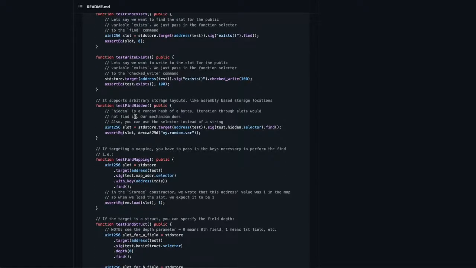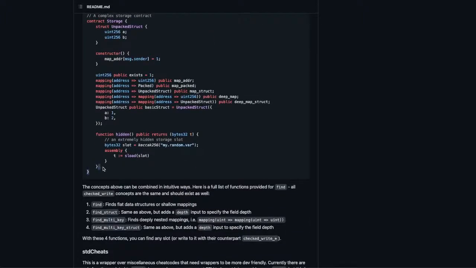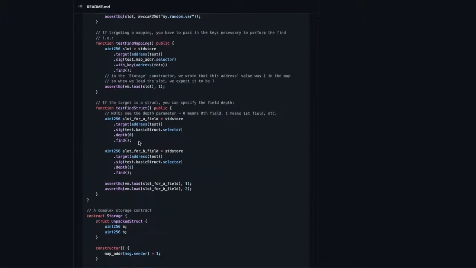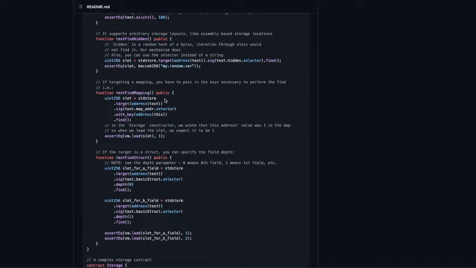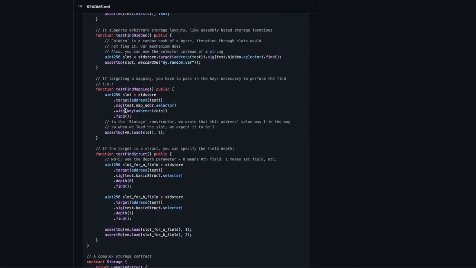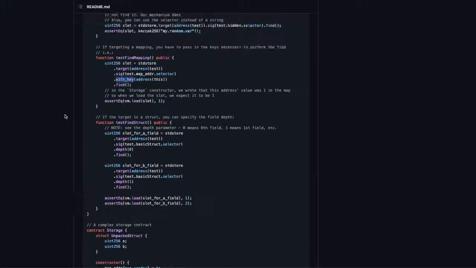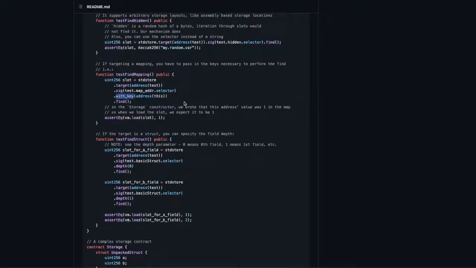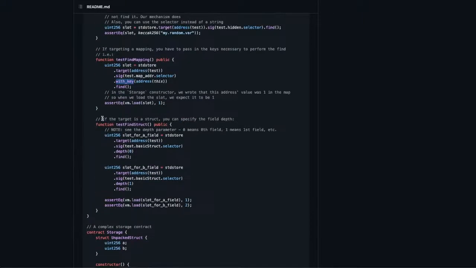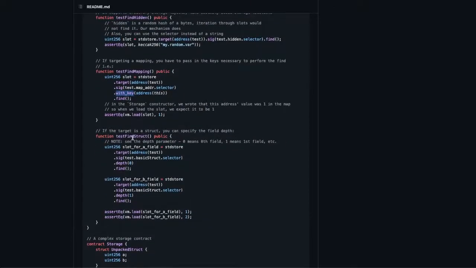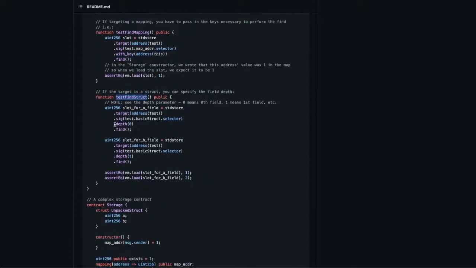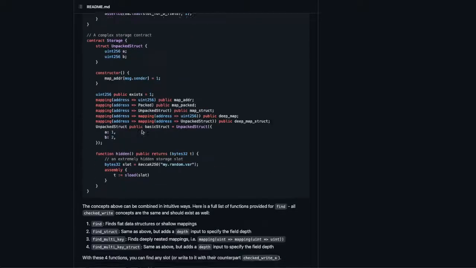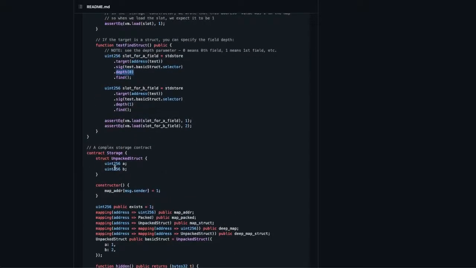Then we have the test find hidden, that is this function, and so on. We have find mapping that needs the key to access the mapped variable, and then we have find structure where we have depth to access the variable inside our structure. So we have depth 0 for A and we have depth 1 for B.